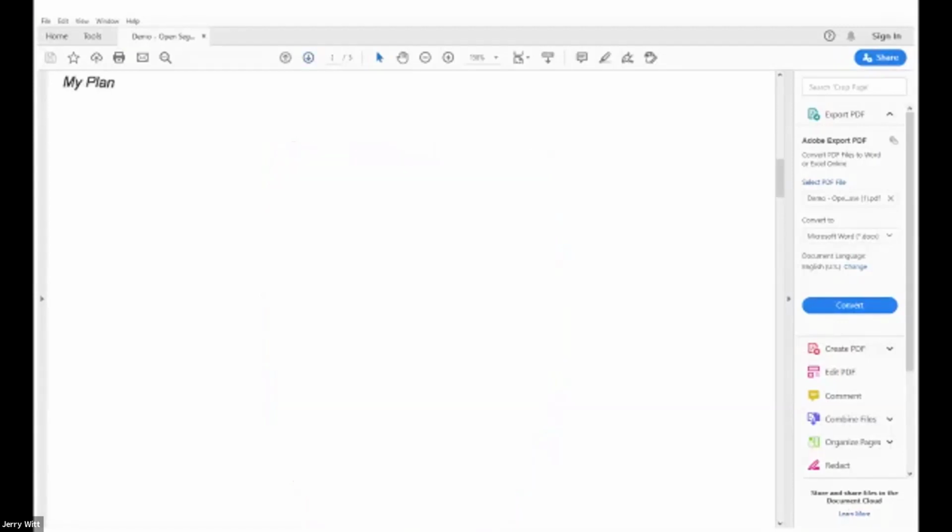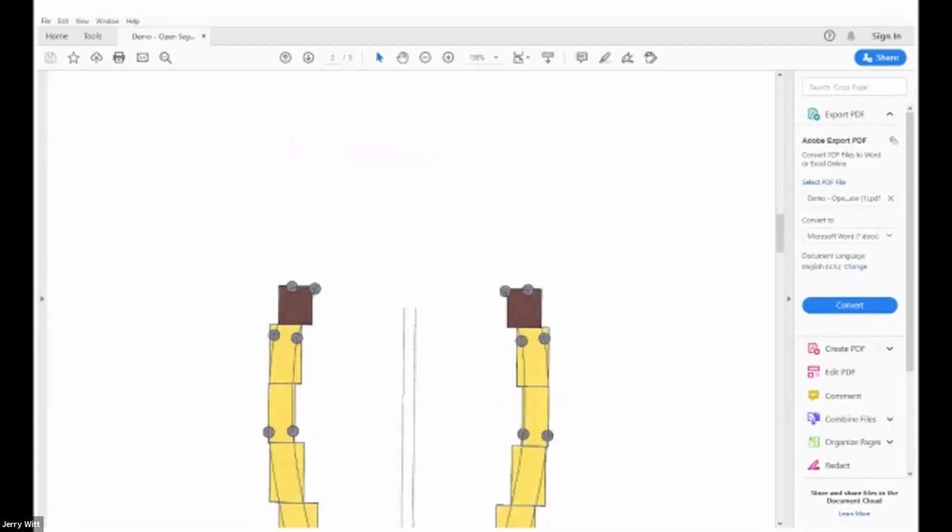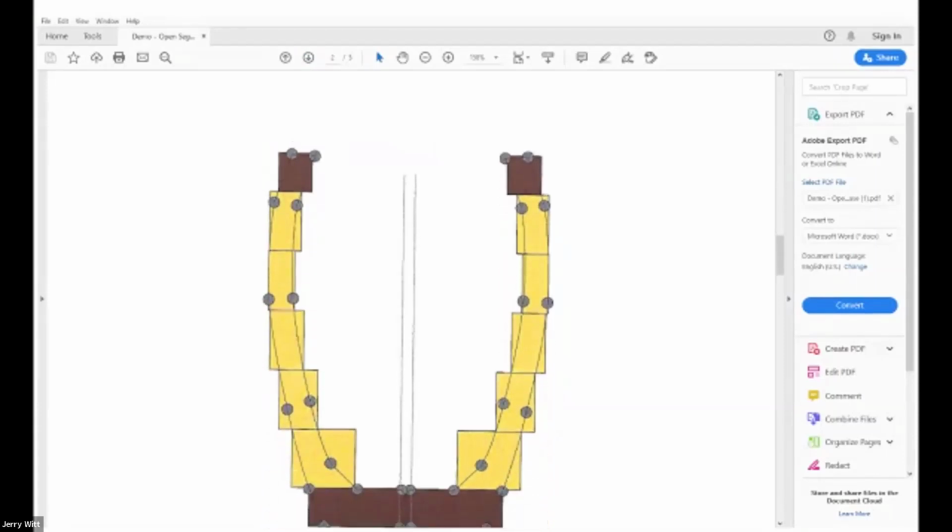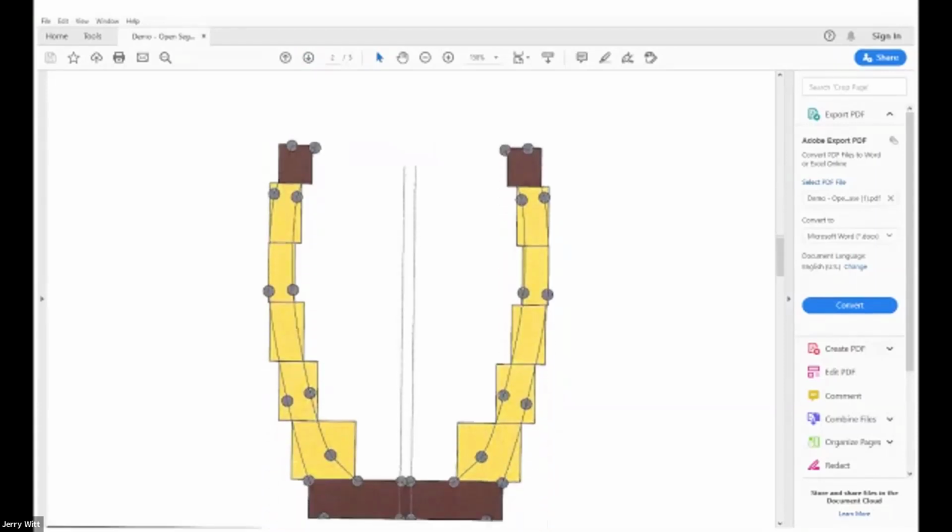The next slide is another view, and this shows the actual segments. And again, you can change those dots to change how wide you want the segments to be. There's a number of ways you can manipulate that. But it gives you an idea from a side or a cross-section view of your piece, what it's going to look like.